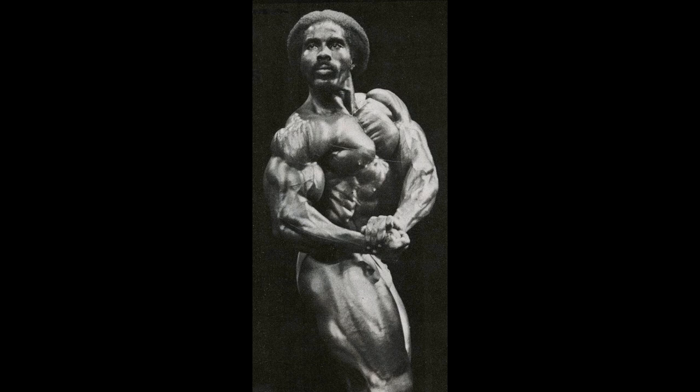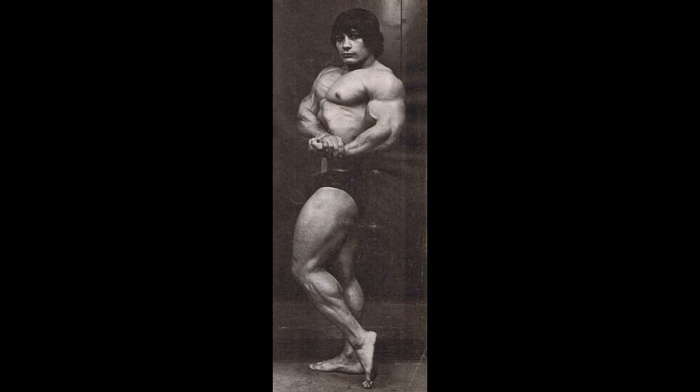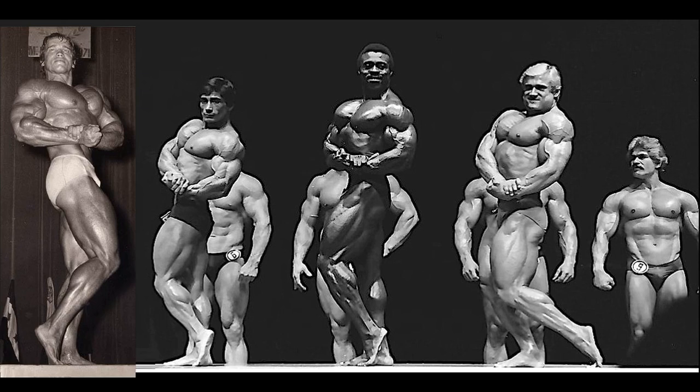But ladies and gentlemen, the depth was so deep by the 80s. There were guys like Danny Padilla, 5 feet 2 inches, yes, but look at the compact muscle that he had. But to tell you the truth, guys, when you went into the 1980s to look around, I think it was standard issue to have a world-class side chest development. I mean, look at even Tom Platz here, but look at Roy Callender. Even Danny, though, fantastic. Let's see how Arnold would stack up against these guys.